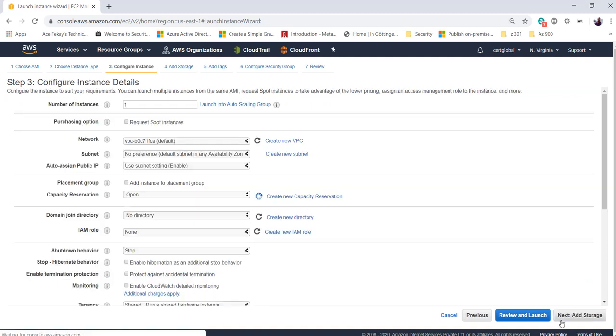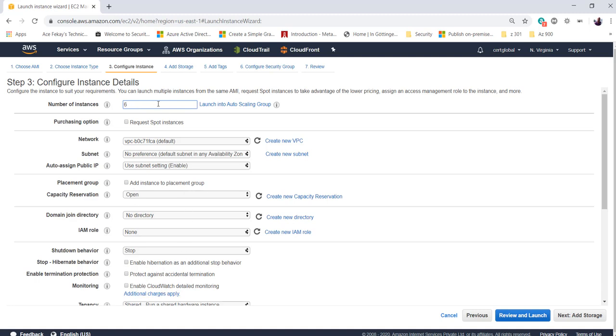and click on next. Now this is the third page, and it gives you a lot of options, a lot of details, and you need to make sure that you select them correctly. Starting with the first one, how many instances do you want to create? So if I type 6, it's going to create 6 instances with the same parameters and specifications, right?